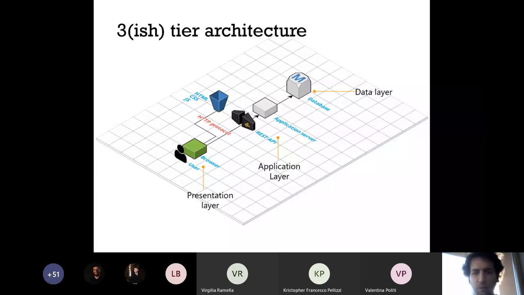On the other hand, what is really done now is to go for multi-tier architecture. In this case, you have additional layers between, for example, the application logic and the database, or between the presentation layer and the application server. And these layers are generally used for security reasons, or in the very last years, they have been used for machine learning approaches.